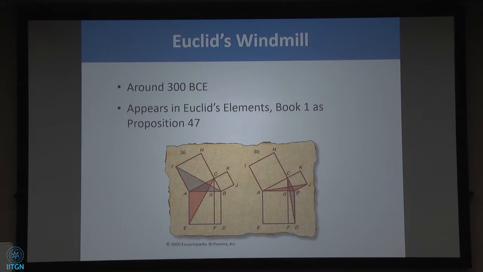It's a very elegant, well-reasoned proof. However, it's kind of long and tedious because it involves proving that these two triangles are congruent, then showing that the areas of the square and this rectangle are equal, then doing the same on the other side, adding them up, and so on.